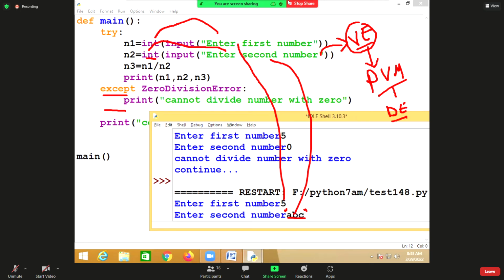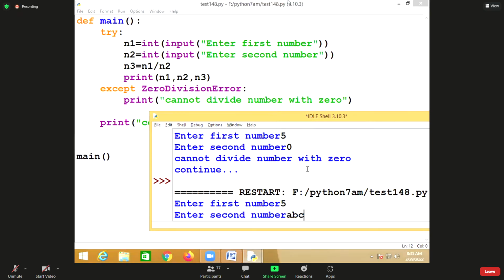So what this default exception handler will do is display the complete information which is there in the exception object. That is, it will display the predefined error message. And after displaying that error message, will it continue or terminate? It terminates, because this error is not handled. If an error is not handled, your program execution is terminated.